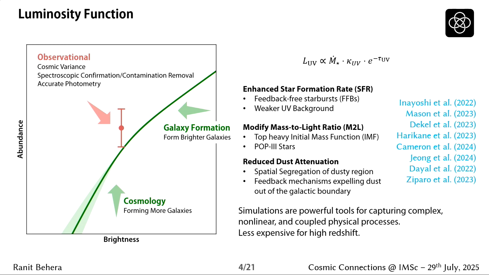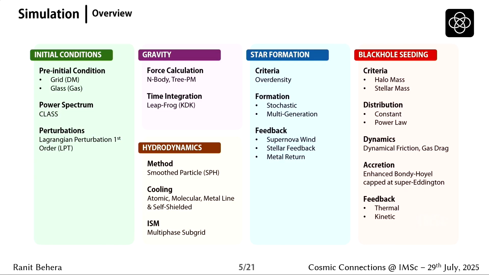So we can play with more parameters and check more things. So we do simulations. This is an overview of how these simulations are set up. You start with a homogeneous distribution of particles, dark matter and baryons, and then at your starting redshift, your initial conditions, you generate a power spectrum using the Boltzmann code CLASS, and then you offset these particles with a small perturbation from linear theory. It gives a small position offset and sets the velocity of the particle consistent with the power spectrum.